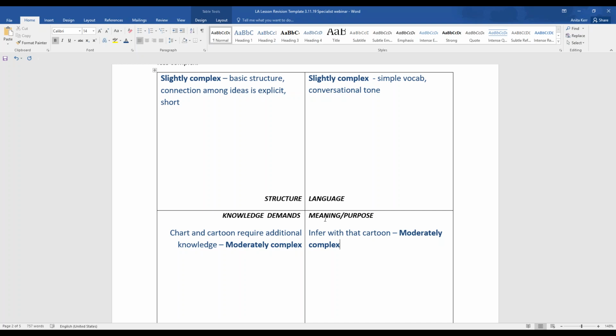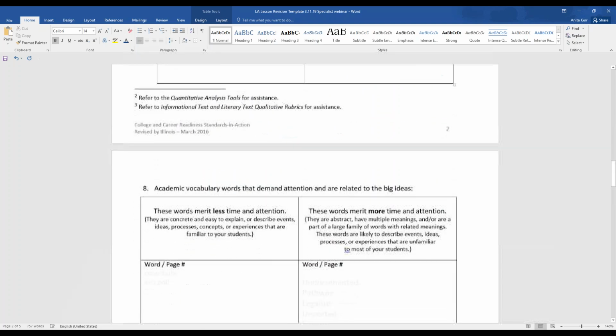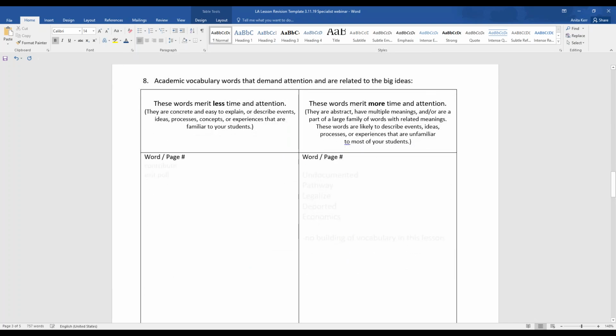Okay, so vocabulary, let's talk very quickly about vocab. We could go through and identify all kinds of words that we think could be useful in this lesson. But what I want to ask you is a more broad, general question first: is there any vocabulary support in this lesson? As it stands right now, is there any vocab support? Are students asked to work with vocab? Are they given vocab teaching? Is there anything at all that's going on here?